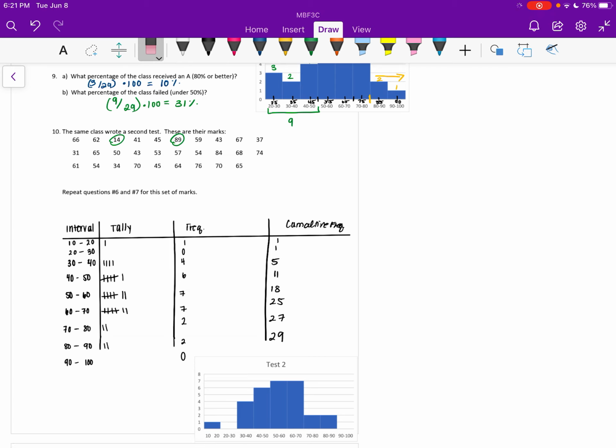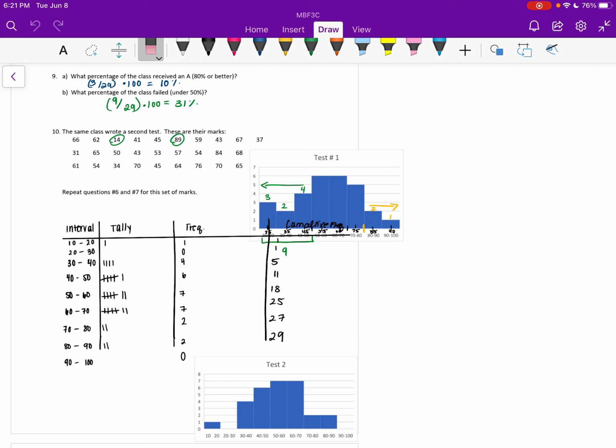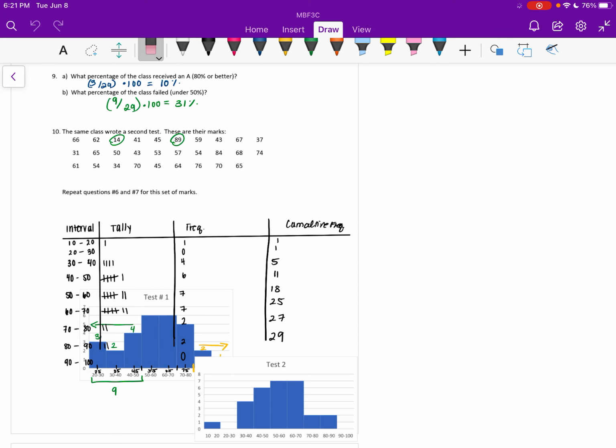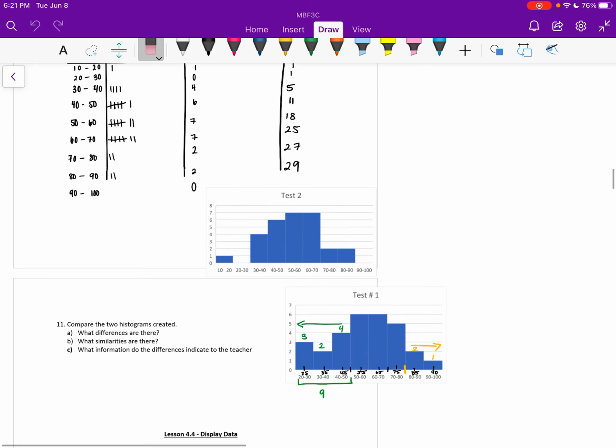So I'm actually going to take this one from up here and just drag it down so we can compare them side by side. It'll just be easier to work with that. Right? So let's just drag it down, and then I'll eventually just take it back. Right? So let's compare these two histographs that we have here.